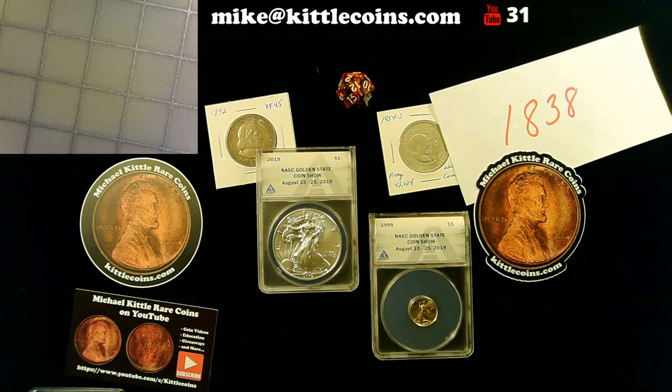Interested in joining? I think I read those. TOCC is already an ANA member. Very good. TOCC, do you take advantage of your ANA membership? Like, do you send in your report card with all your A's to get free coins? Or do you participate in the youth auctions where you can earn money all year to win free coins and stuff like that? I mean, hopefully you're taking advantage of it. Let's see who else is in here talking.